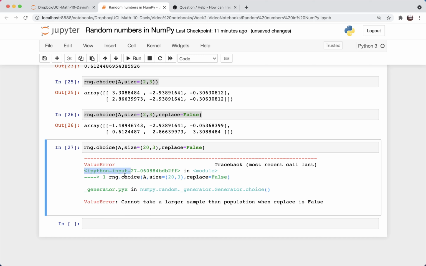You'll never be able to read this part or this part, I don't think. But this part can be helpful, especially when there are lots of lines in the same cell. And in this case, this line is also helpful because it's saying you're trying to take a larger sample than the population. You're trying to take 60 elements in your sample, but the original population was only 10.